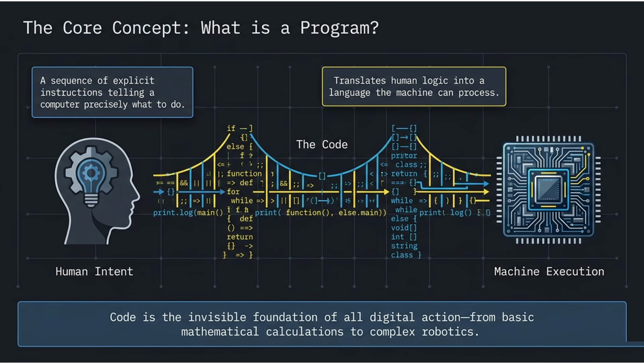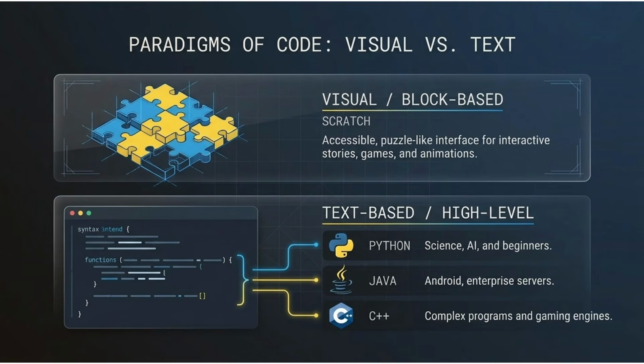It's all just instructions. Now, you might have seen visual, block-based programming tools out there like Scratch. And those are great. They act like puzzle pieces for absolute beginners. But professional programming primarily relies on text-based languages. And just like physical tools, different languages are used for different jobs. Java, for example, is incredibly robust. It's heavily used for massive enterprise software and Android mobile apps. Then you've got C++, which is a powerhouse used when pure performance is absolutely critical. Think high-end video games or complex system software.